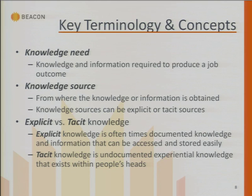Another important piece. And then when we think about knowledge and knowledge sources, there are explicit and tacit knowledge sources. So explicit knowledge sources, things like our database, our customer list. Tacit knowledge sources hide oftentimes in a really scary place: that gray space between people's ears. A lot of tacit knowledge is in our experiences, in the things people know through trial and error. Things that are not captured. And there's a wealth of that in our organizations. And we often don't have a structured and consistent way of gathering it.